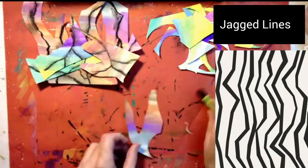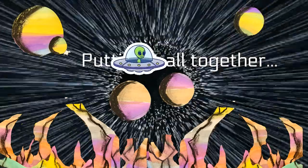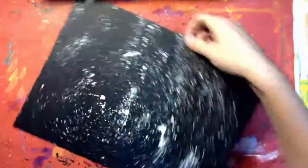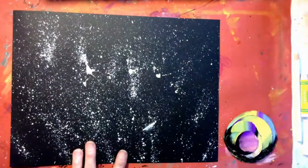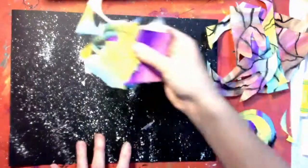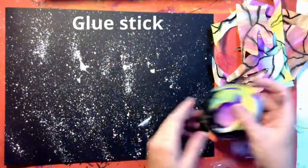Okay, now I have 3 piles: my scraps, my planets, and my space rocks. Putting it all together. Get your black piece of paper, the one that you splattered on. It should be dry now. Yes, it's dry. Get your planets, your space rocks, and don't lose your scraps. Keep them within reach just in case you need them. Don't forget a glue stick.